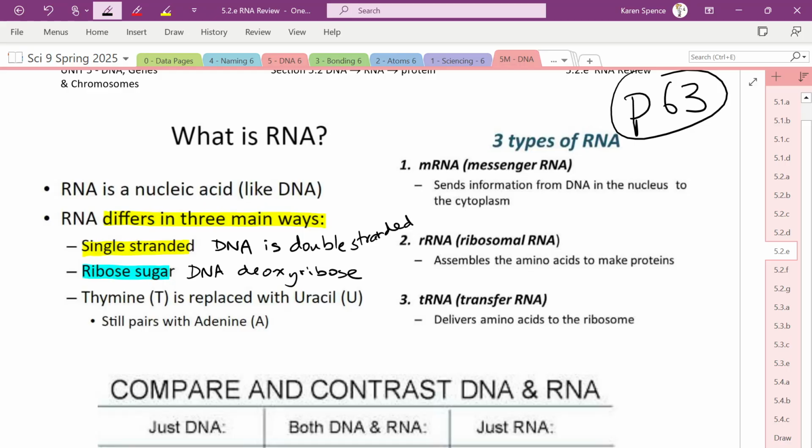I would not say Ms. Wu and Ms. Spence have different hair colors. So like for DNA and RNA, I would not say DNA and RNA have different sugars. I would say Ms. Wu has black hair, Ms. Spence has blonde hair. I would say DNA has D sugar, RNA has R sugar. So I wouldn't just say they have different sugars, I'd say what the two sugars are. Okay?